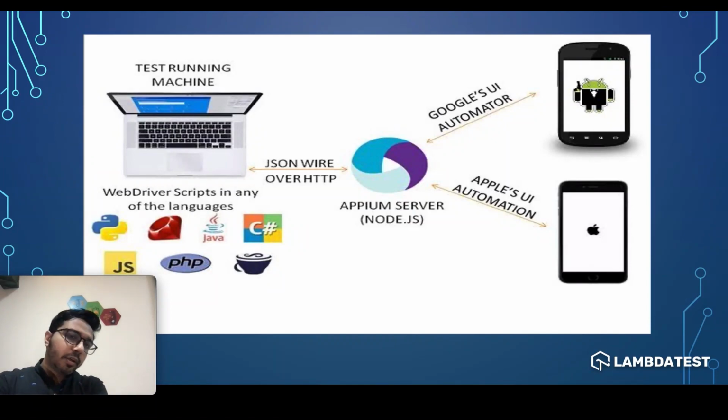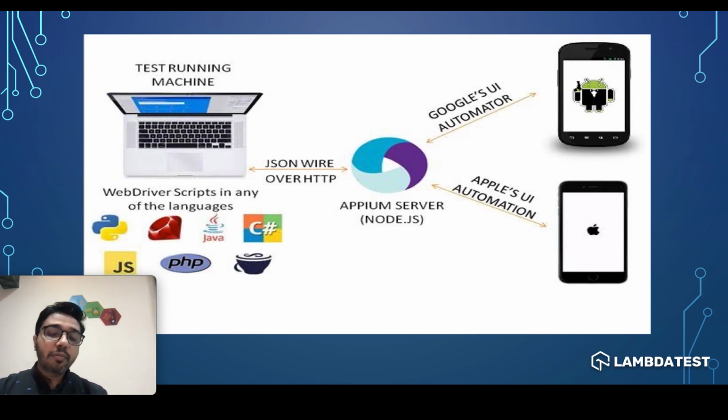So our next topic is how Appium works. Till now we have understood what Appium is, what the standout features of Appium are, what the benefits of using Appium are, and how Appium is helping us automate test scenarios related to mobile application testing. Now we will try to understand how it actually works, how Appium works behind the scenes. And this is very important in terms of interviews, because they try to understand whether we have a basic understanding of how Appium works or not.